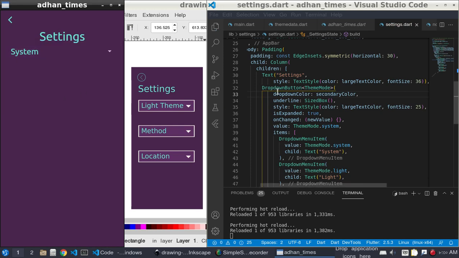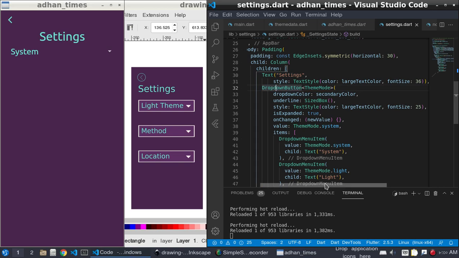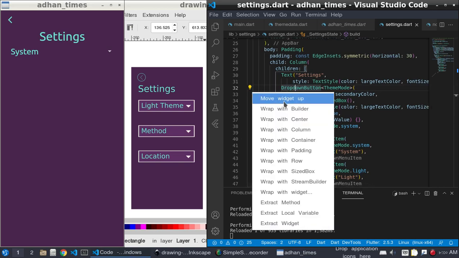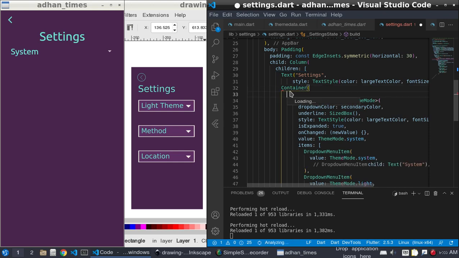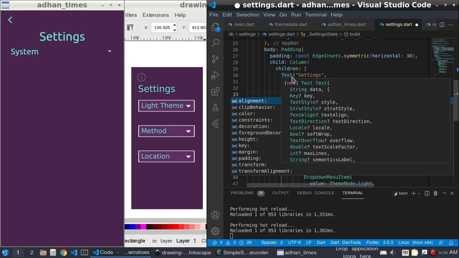We will wrap this drop down button with a container. Inside the container you can pass a box decoration.